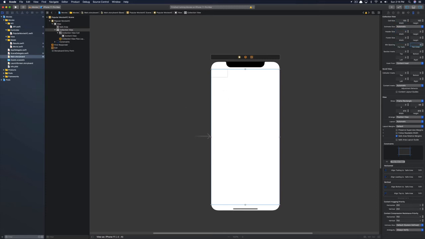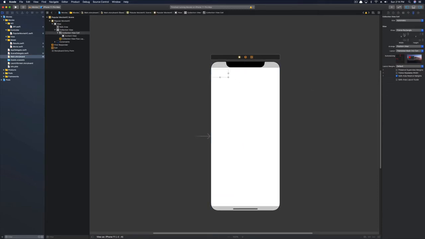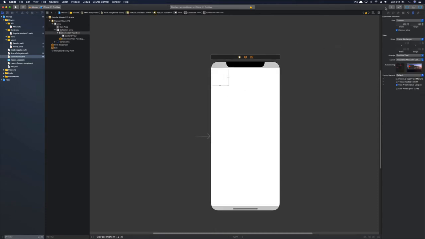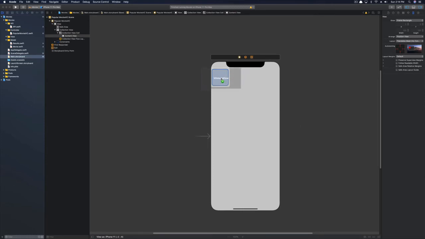I need 5 here, 0, 0. 5 on the left, 5 on the right. Custom 100 and 100. Now select this, go to plus, image view, and we'll put an image view here.